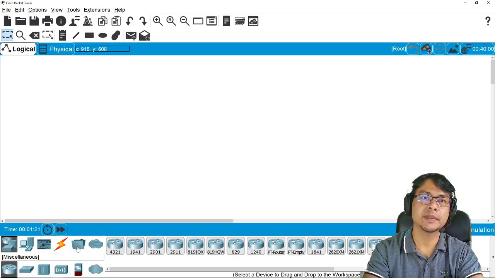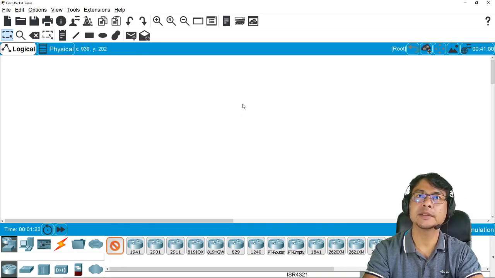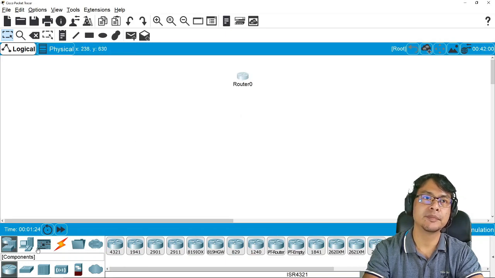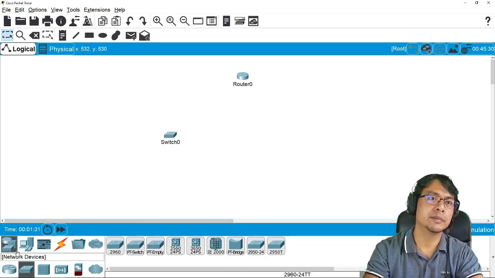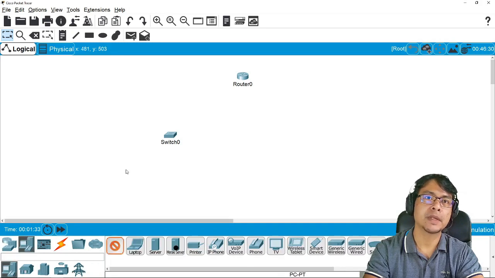Let me start by creating the topology. So I'll put a router here and a switch. So I could put multiple computers there. Let's add two PCs.